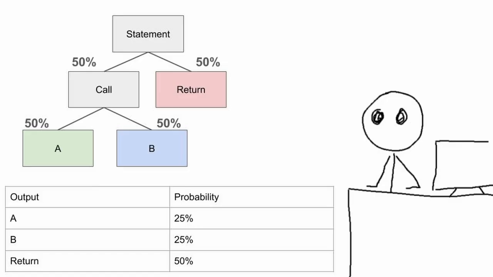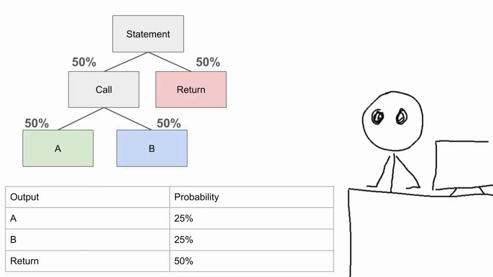Now, this is bad for the fuzzer because when we're generating inputs, we want the most diverse inputs that cover the greatest breadth of different types of inputs. But with this bias, it's going to lean in a particular way, and in this case, it's going to lean heavier on having more returns rather than focusing on the A and B function. So obviously, this is a big limitation in the way grammar-aware fuzzers are currently implemented.